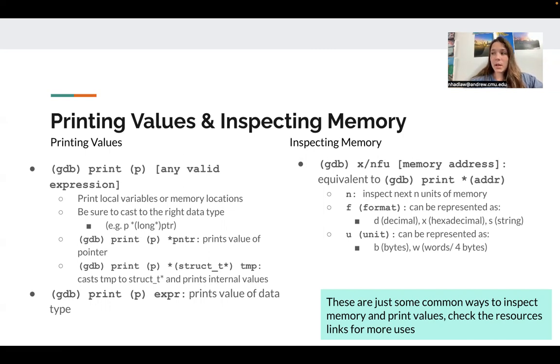So inspecting memory, if you have a specific address or a specific register, a common thing is you'll want to inspect the stack, right? We know we have RSP as our register stack pointer. So if we wanted to inspect the stack, we would start at RSP, and then we would want to inspect a certain number of bytes past RSP. I'll show an example of this in a second, but those two commands are super useful in inspecting what is going on with your registers, values, variables, and so forth.